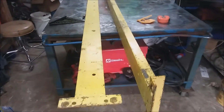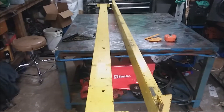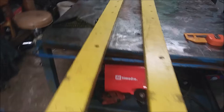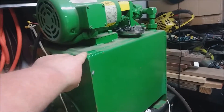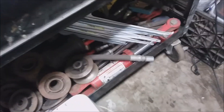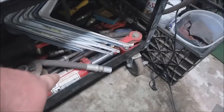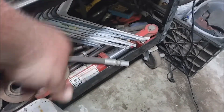Hey YouTube, it's Fix It With Biscuit here. What we're going to do is build a shop press. I bought the materials from the scrap yard — I bought four of them. I also have a big hydraulic power pack unit that I bought a while back. I've got hydraulic rams down here; not sure which ones I'm going to use. I have these red ones and then some black ones buried down there that I think are actually more heavy duty than the red ones.